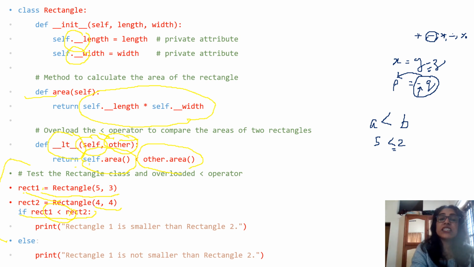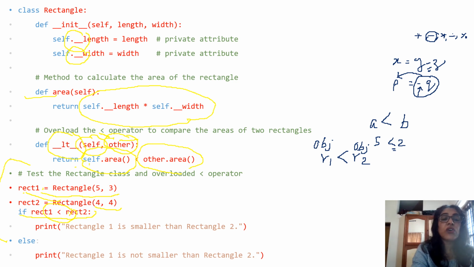But here in our program, the less than operator is comparing the area of rectangle 1 and the area of rectangle 2. That is, the operator is acting between two different objects. R1 is an object, R2 is another object, so the comparison is happening between two objects. This is the meaning of operator overloading.